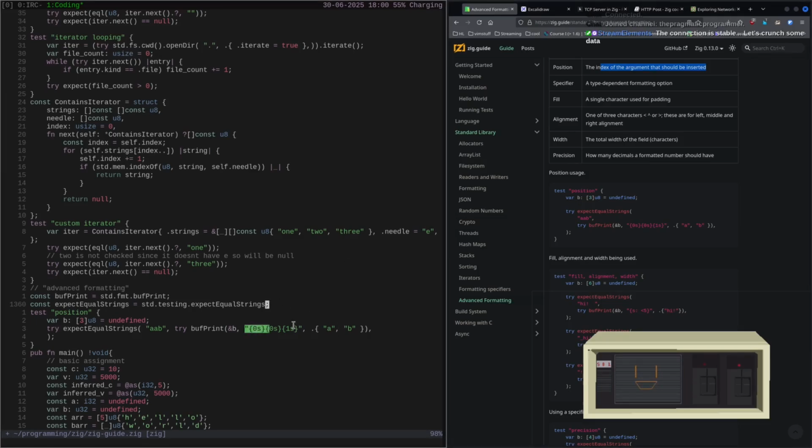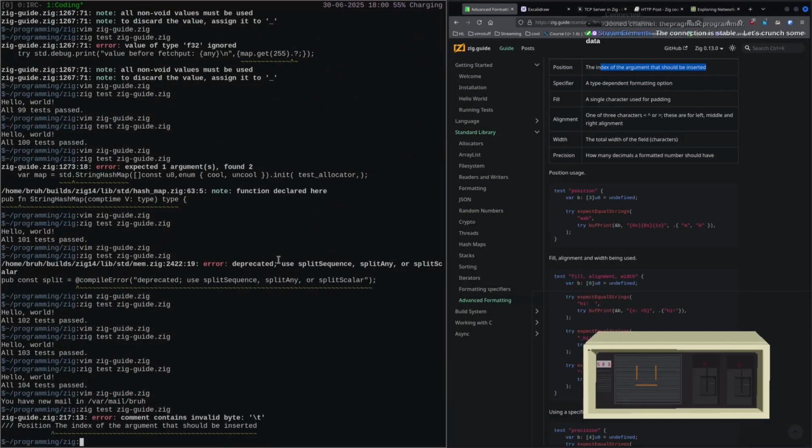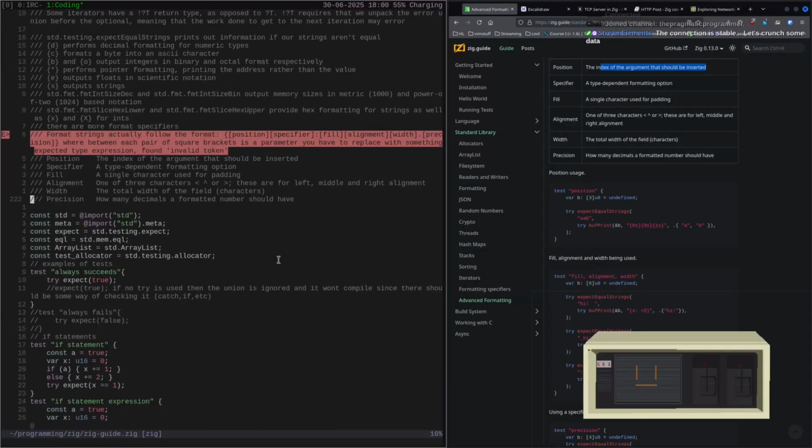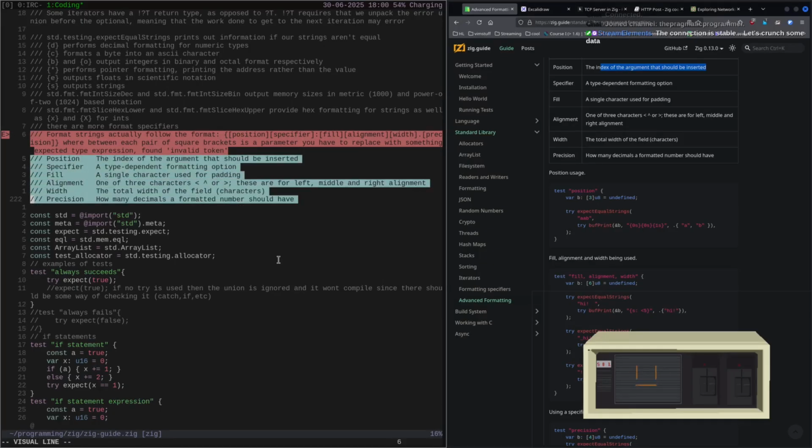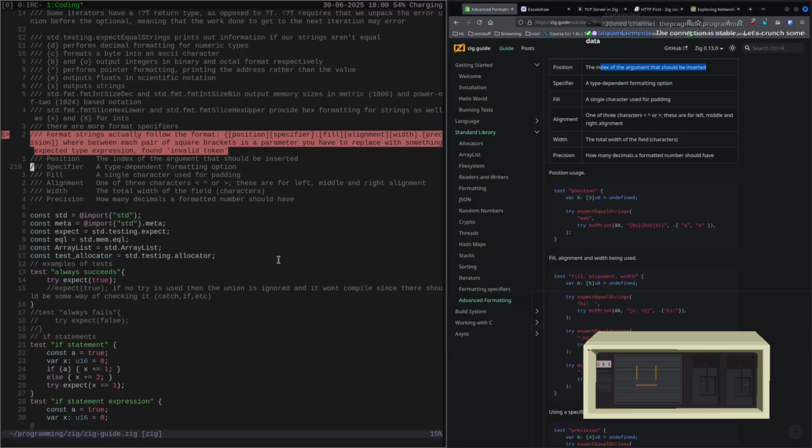So index 0 is A. Invalid byte T. Nope, that's not what I want. I want to go from here down 6, let's say.